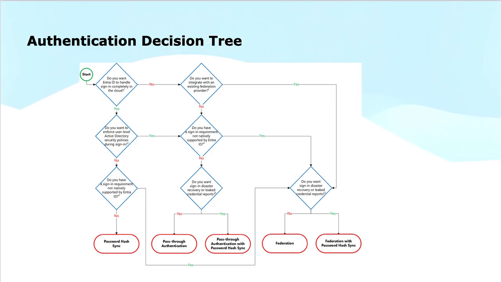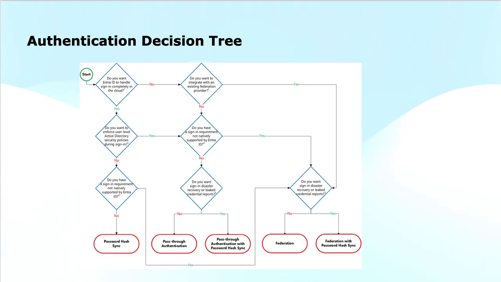Then if your first point question's answer was no, that you do not want Entra ID to handle everything, do you want integrate with an existing federation provider? If you have, then go with federation. If you say no, so do you have a sign-in requirement not natively supported by Entra ID? If your answer is again yes, then go for federation.